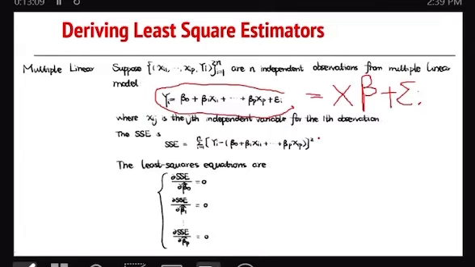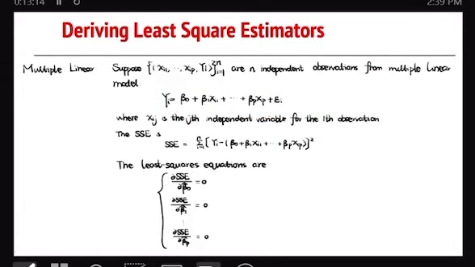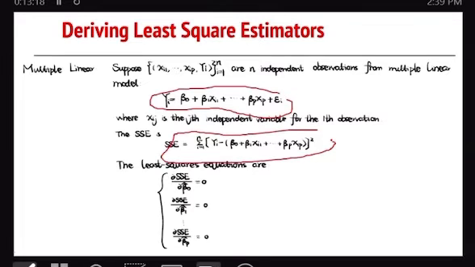If this is the model in scalar form, this is going to be the sum of square error, right? In scalar form. And when you have sum of square error, if you want to estimate beta naught, beta 1 up to beta p, you should be ready to use the least squares. You should be ready to go there, differentiate with respect to beta naught set to 0, with respect to beta 1 set to 0, until you get to beta p set to 0. Does that make sense? Which means you're going to generate a lot of equations.